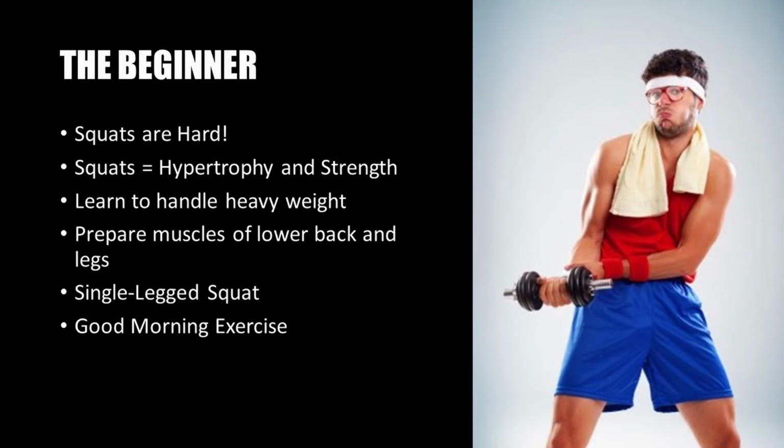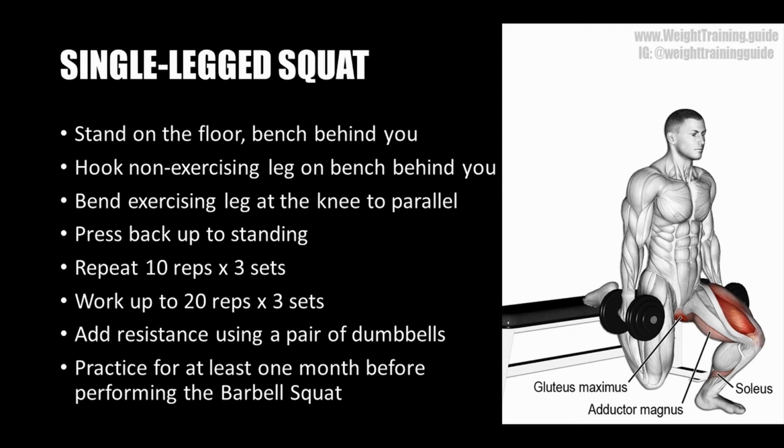Quote, "All beginners should prepare themselves by thoroughly accustoming the muscles of the back and legs to the hard work they are about to undergo in the squat," end quote. The two movements he recommends to prepare the beginners are the good morning exercise and the single-legged squat. To perform the single-legged squat, you want to stand on the floor with a bench ideally behind you, and you want to hook your non-exercising leg on the bench behind you as shown in the diagram. Bend the exercising leg at the knee to parallel, and then you press back up to standing.